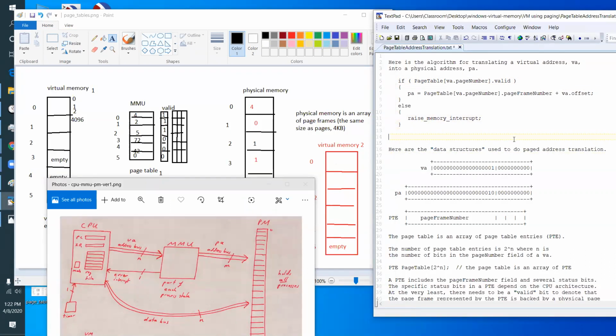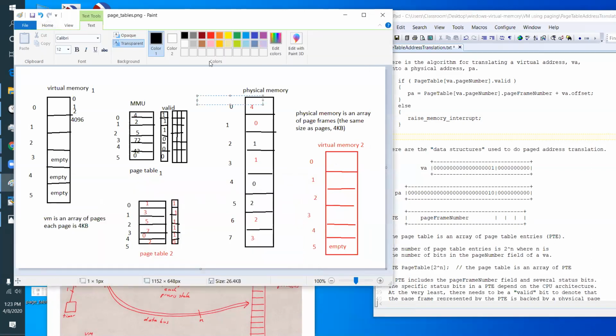There's a lot of moving pieces to virtual memory. It takes a little while for people to get used to it. Okay, it does take a while to get used to this concept of virtual memory, and right now we're keeping it real simple. Like, we're only going to put 1 bit over here in the page table. Later on, we'll see several other bits in the page table, and then we're going to add the hard drive to the picture.